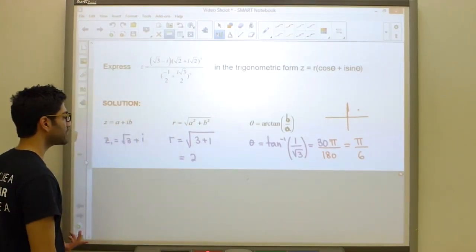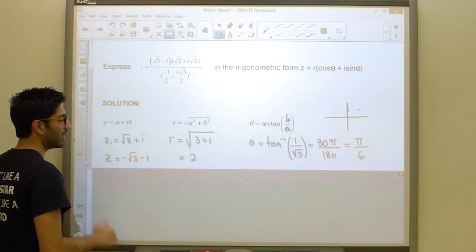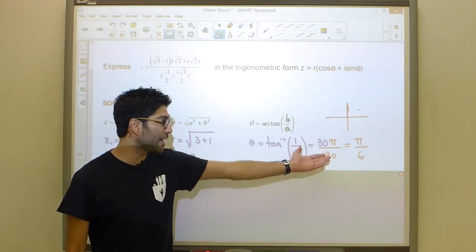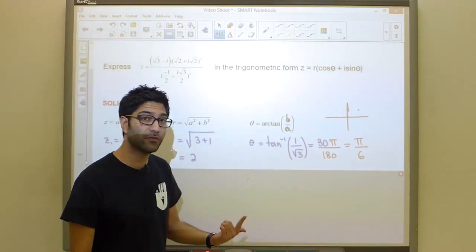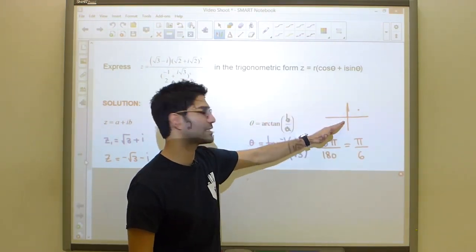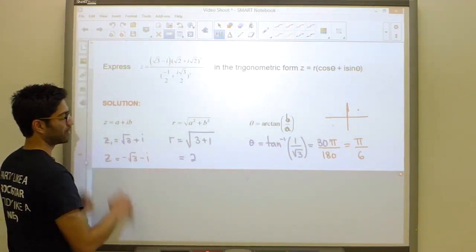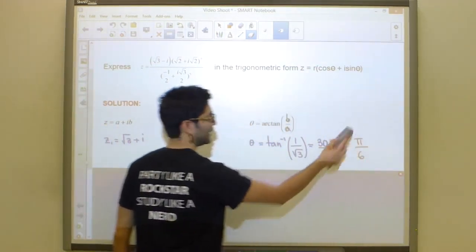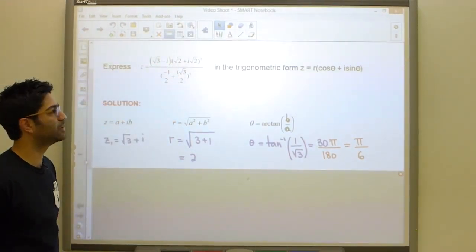However, imagine if you had z equals negative root 3 minus i. Now, if I took these values, negative 1 and negative root 3, understand you would get the same answer because the negatives would cancel. And that answer would not be correct because if they're both negative, then your angle is over here somewhere. It should be actually 180 degrees plus the 30 you find. It would be 210 had both of our constants here been negative. Anyways, we've talked about this already. You guys have an idea of how to fix the angle. And of course, we need to do this for each one of the 3 complex numbers that we have here.